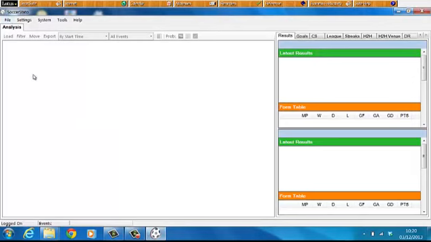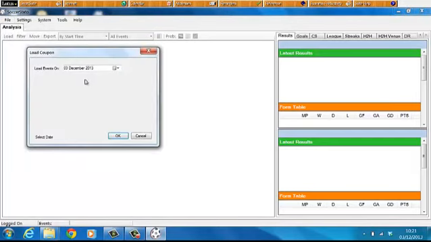So here I am now. I've logged into the user interface. It's still blank, and I'm going to start adding my information that I want to for the day. So the first thing that I do is I go back to the file menu and I load the coupon. Now this is going to generate a coupon from Betfair, so I just click that and I can select the date that I want. So if I wanted to work in advance, if I wanted to do Wednesday, Thursday, Friday games, I could change the date here.